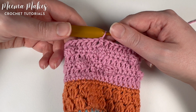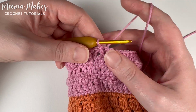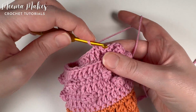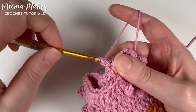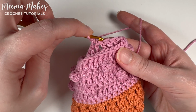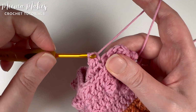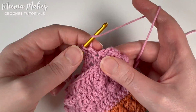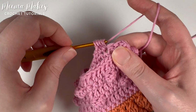So the next round is actually a repeat of round 17. So to do that round, chain 1, turn your work over, work a single crochet back into the top of the starting chain, then work 1 single crochet into the next double crochet stitch, so in there, then work a bobble, then work your 5 single crochets and then another bobble, and repeat all the way around until the end of the round.